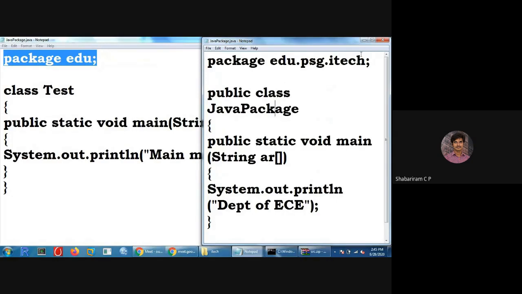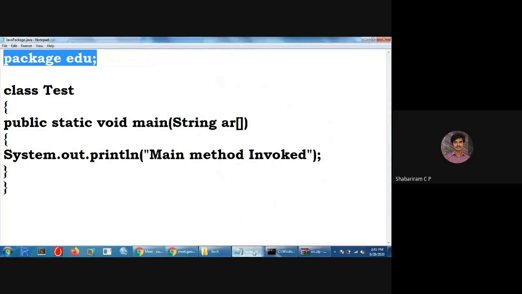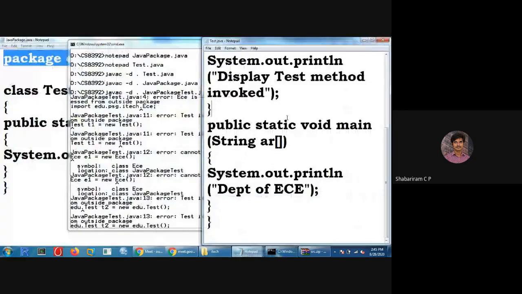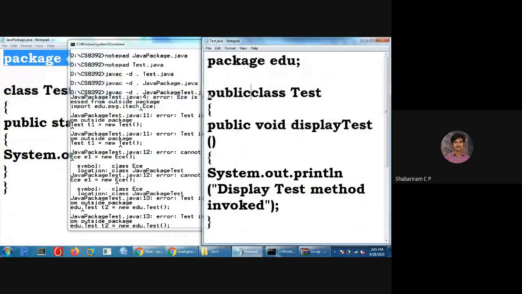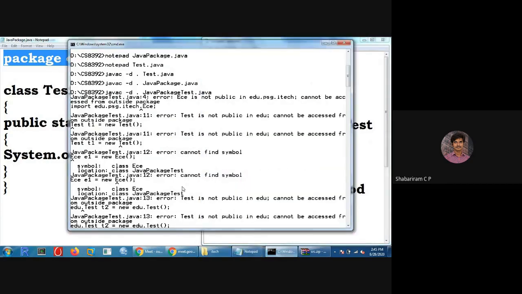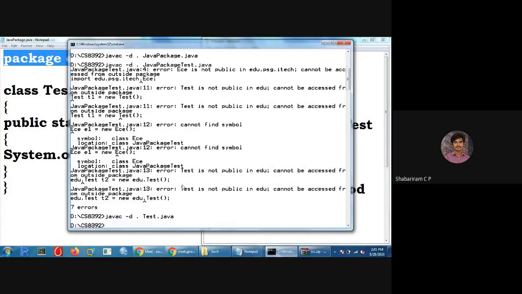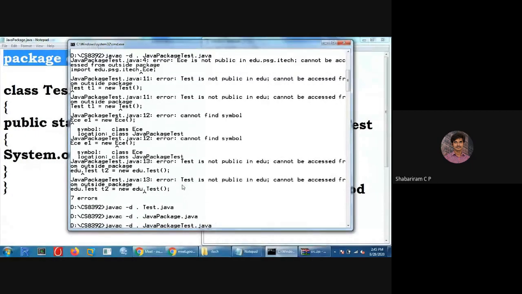This is because of the access modifier. Then I need to change test.java. Here the file name is the same, so I'm simply including the access modifier public. Now again I need to compile the source files. First I'm compiling test.java, next javapackage.java, now javapackagetest.java.